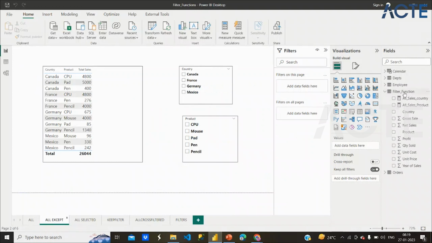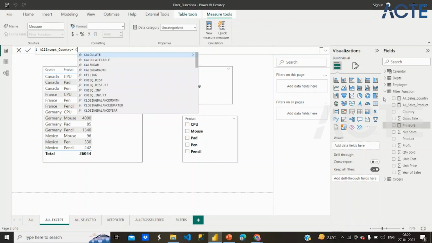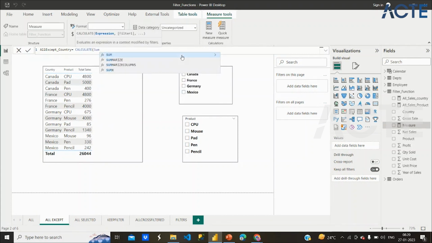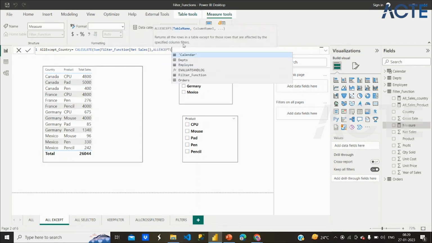Okay, so let's start with the measure. So ALLEXCEPT, we will work on country. And the same way we have to write the measure. First we need to calculate the sales. And then we need to give the ALLEXCEPT filter name.